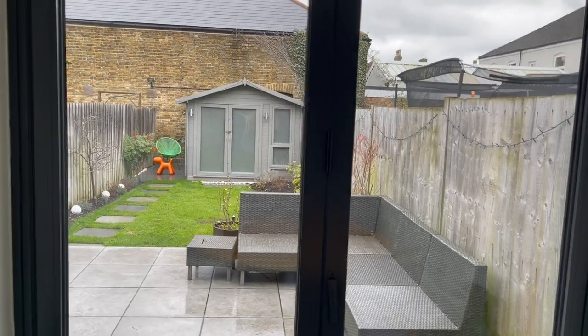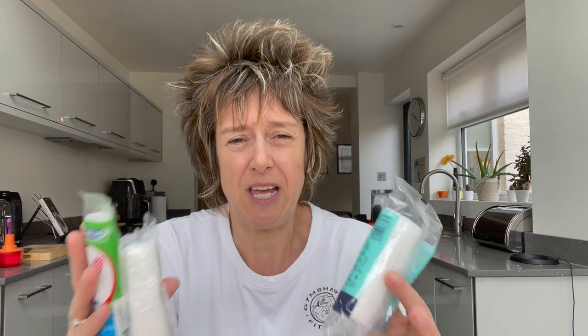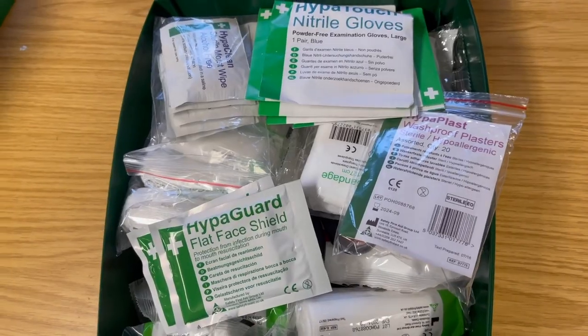I thought I'd take this horrible gloomy day to go through a deep dive into this first aid kit and show you what the things are put inside, because I might say put dressings in there, put foil blankets in there, put trauma things in there — but you're thinking, I don't really know what they are. Does anyone know the differences between these three things? They kind of look the same but they are actually a bit different. Watch the video all the way through so you understand what these look like when I open them all up. Let's delve into this first aid kit then.